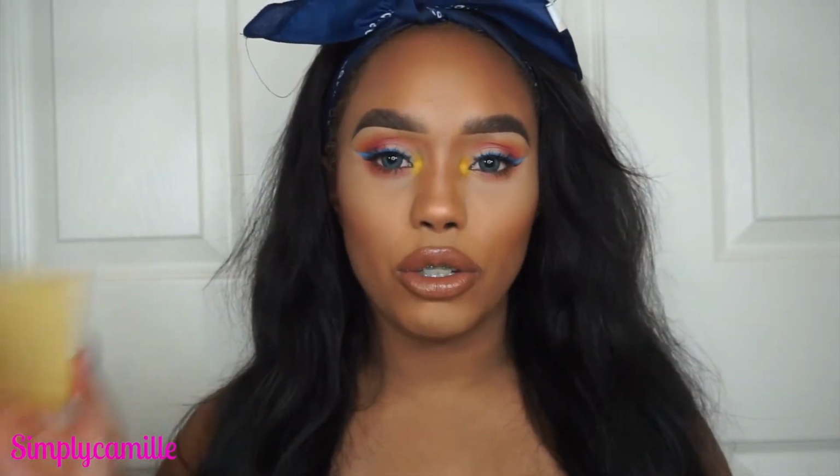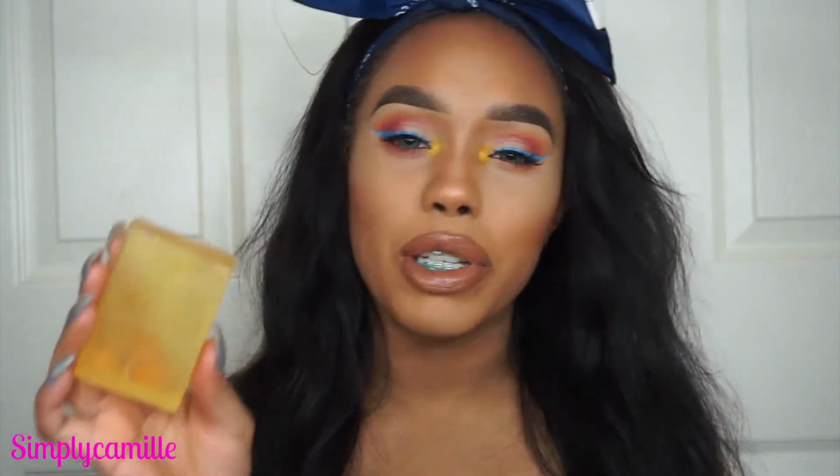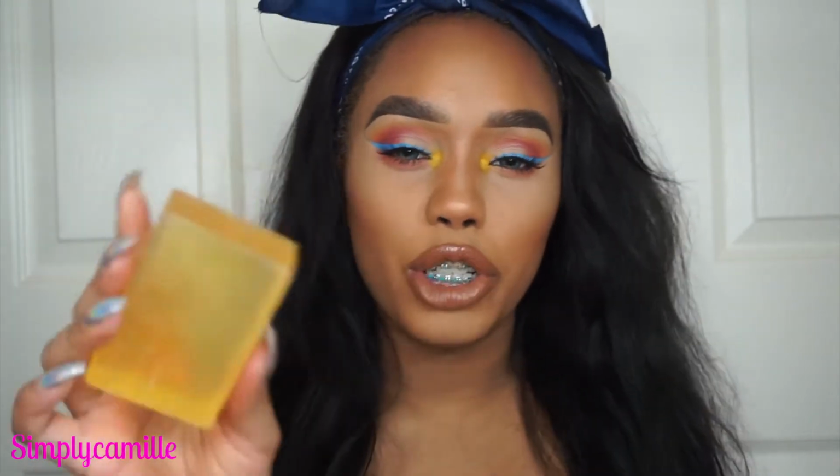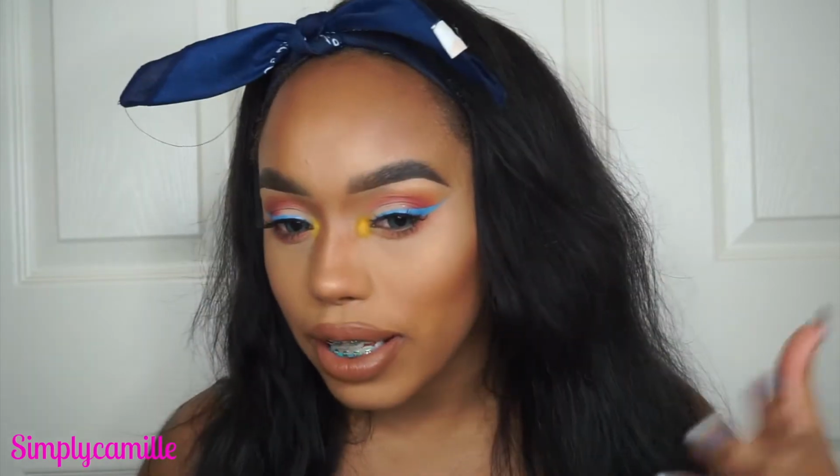At least I've been doing the sculpted brows for some time, so I feel like it's time to change it up and I want to do something more on the natural side. And I feel like with doing the soap brow, that really does achieve that and it pretty much forces me to be a light hand on it. So therefore, it makes it a lot harder for me to have a really dramatic sculpted brow. But essentially, the great thing about soap brows is that it not only keeps your brow hairs in place, and then it also gives a more natural look. It makes your brows look fuller as well. And I feel like it definitely did that.